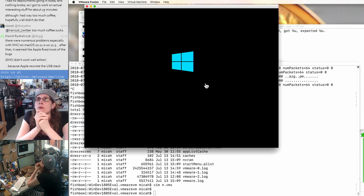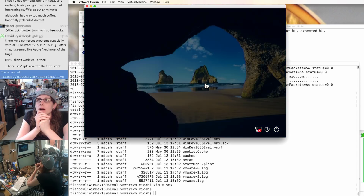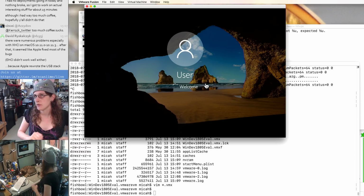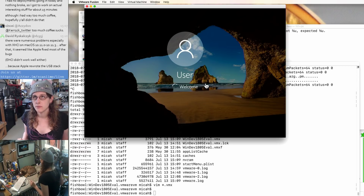David's saying something about problems with XHCI on macOS. So what do you mean with macOS? You mean for macOS VMs? Because this has nothing to do with the host USB stack. I'm only reconfiguring the guest USB stack here. The host side will be the same with or without this change.